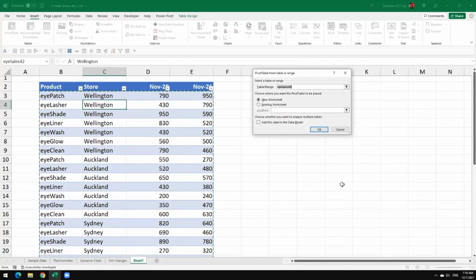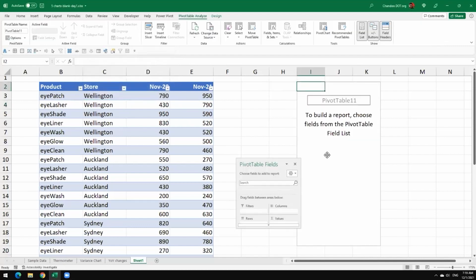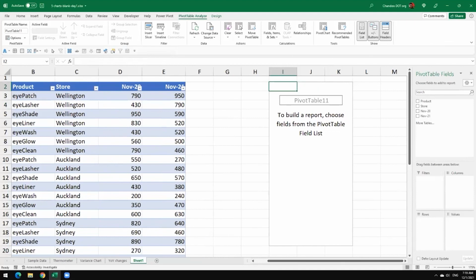We could set up the pivot table right here on this page, or we could do it on a separate tab. Because it's easy for us to understand everything together, I'm just going to leave it here, but you don't have to do that. You can leave the new worksheet option, and I will insert my pivot table there. Okay. So we'll click OK. We'll get that. I'm assuming most of you have created pivot tables in your life so far.